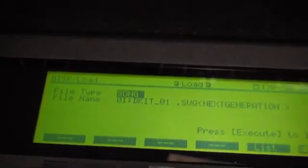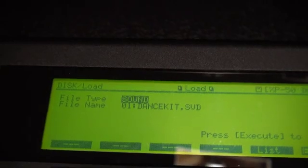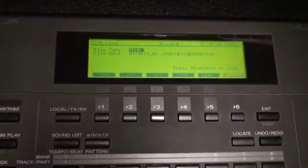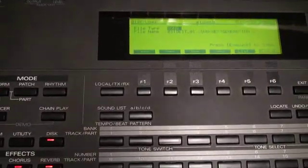First of all, does it work? There's the load menu. Yeah, there's the load menu. And enter. It's got songs, it can load sounds, and it can load other things too. We've got tracks, sounds, and it can even load Super MRC discs. Which is cool, because I actually have an old MC500. Back when I was a young guy, I used to use that for every single gig for about four years, and I played six nights a week.